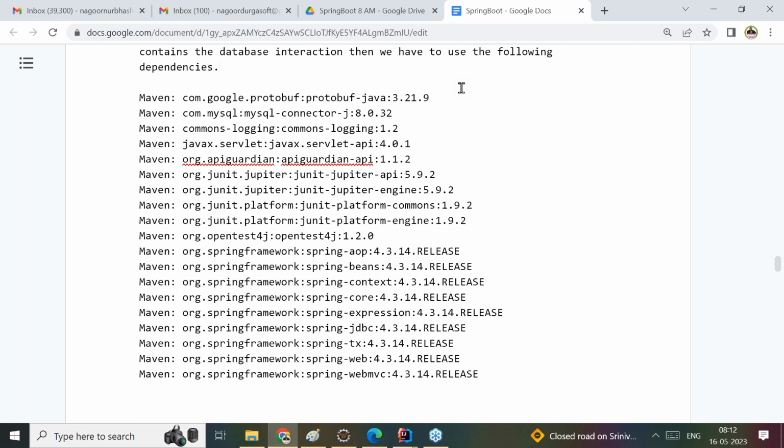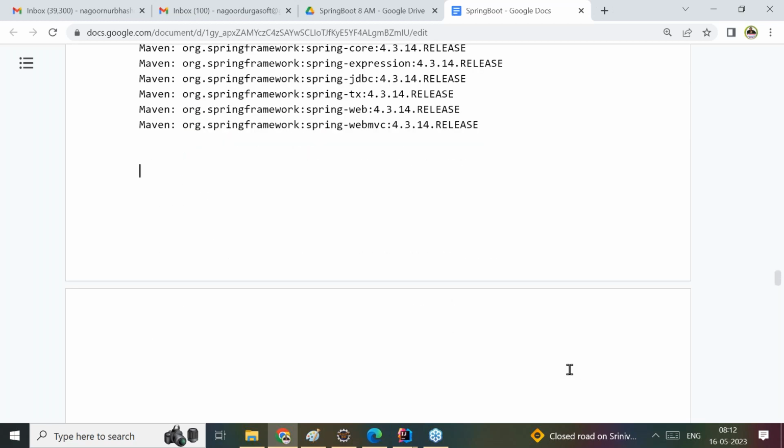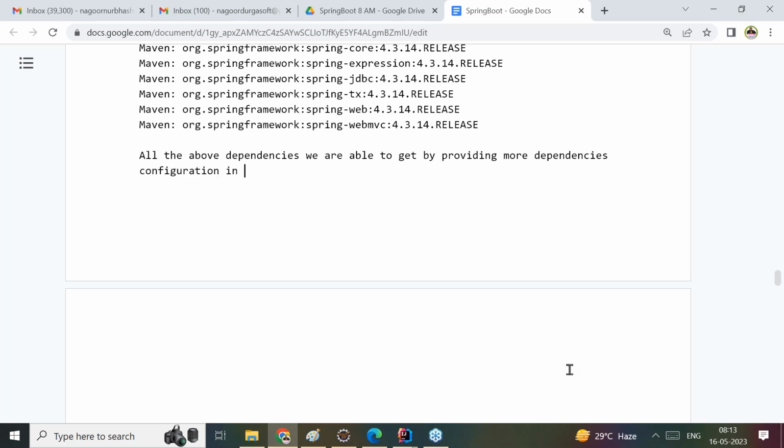All of the above dependencies we are able to get by providing more dependency configurations in the pom.xml file.